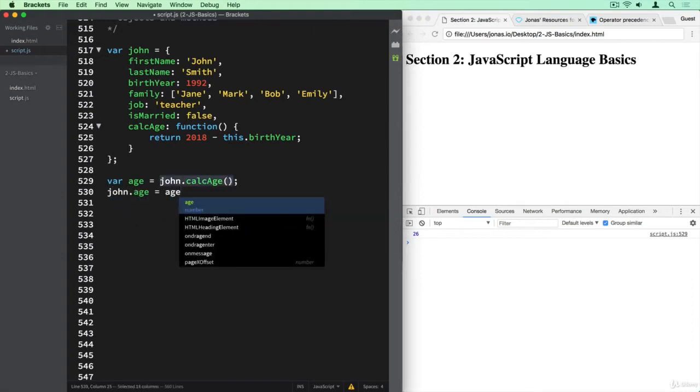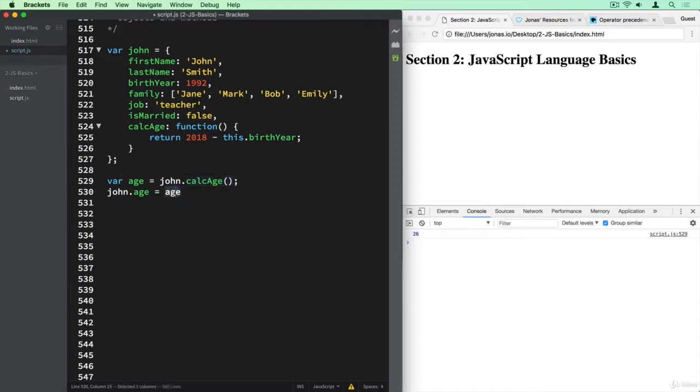Or we could actually do it all in one line. So something like this. Okay, so we call John.calcAge, which will return the age, and then we set John.age to that result, right? So remember that we can set properties like this, just as we learned in the last lecture, right?